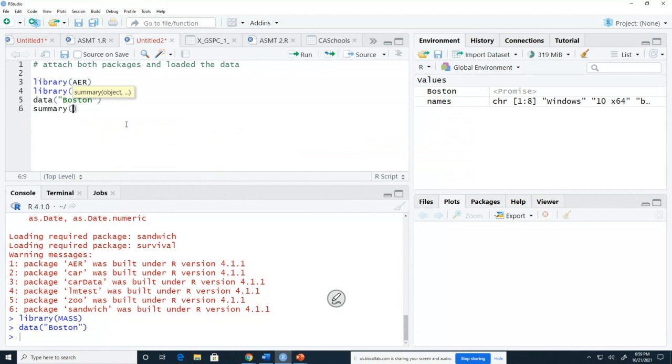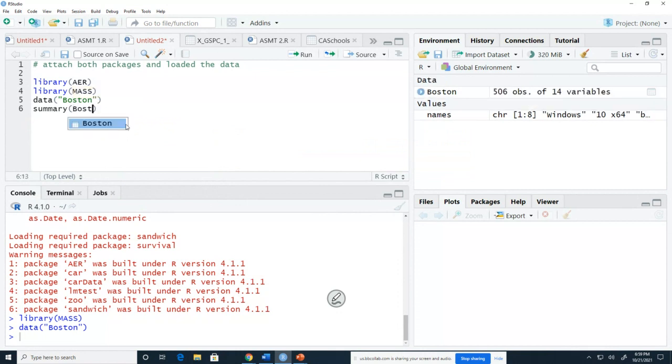Boston, right? Cool. We won't need quotations for this because I already pulled it over to the data. Everybody see it in the global environment? Yeah. See how I only typed a couple of characters? Since you've already loaded it in your environment, it'll now auto-populate. So it's rare that you'll make a mistake if you choose it from there. All right, so now let's just run that summary.